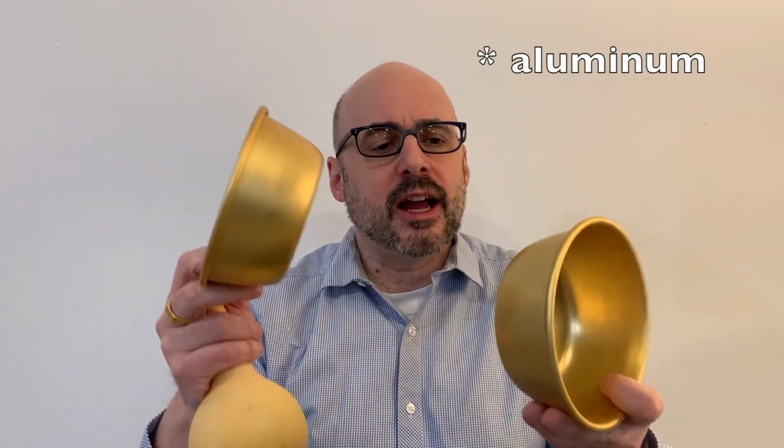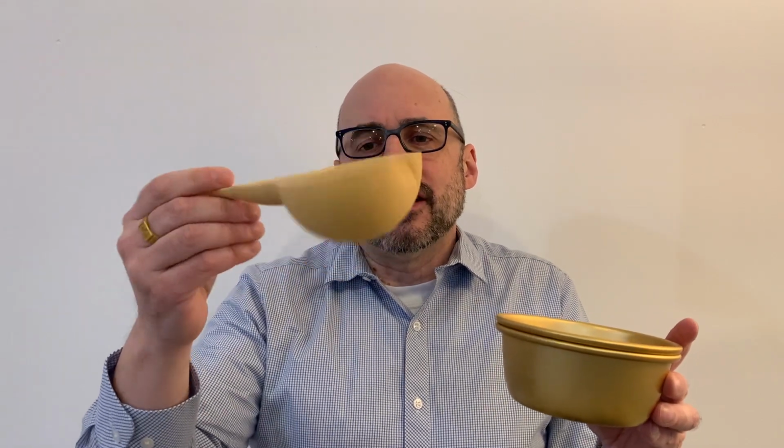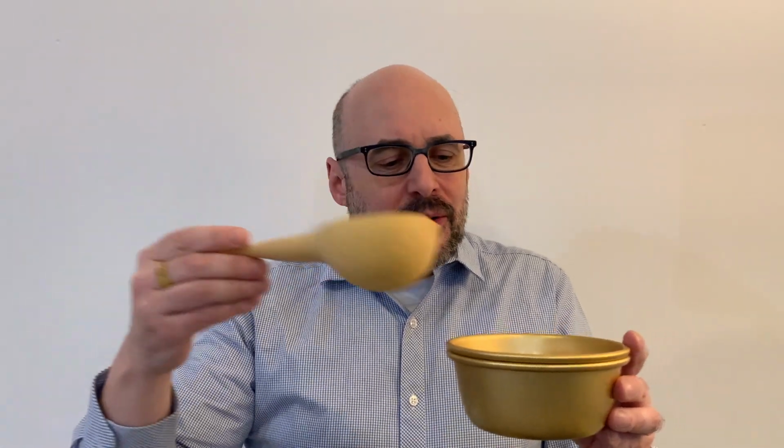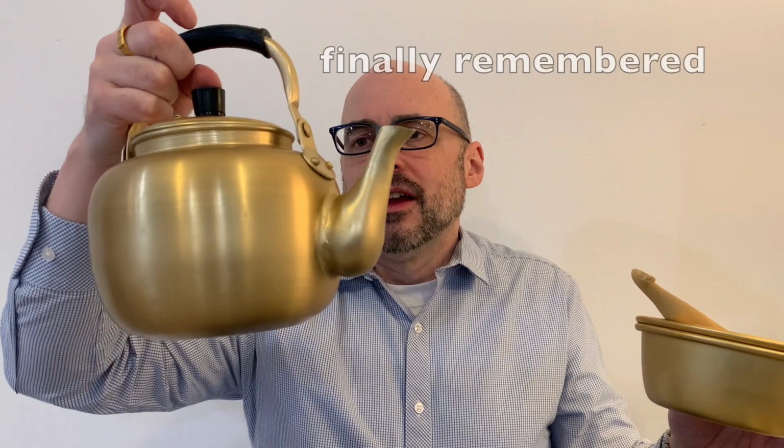You can always use these tin cups, and they last forever, and you don't care if they get dinged up or scratched. They're supposed to be that way. And I also like these gourd ladles. I really appreciated getting this gift. This aluminum kettle, plated. So this is a great gift. Well, drinking cups are always welcome to anyone that enjoys alcohol.